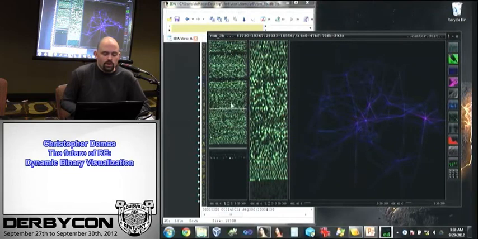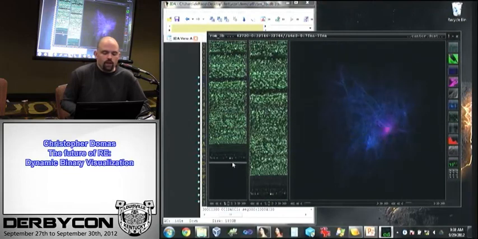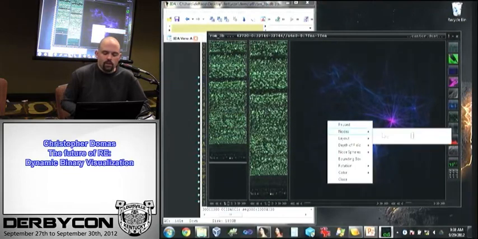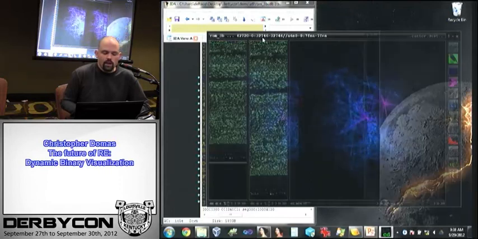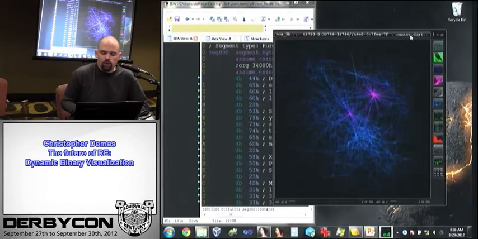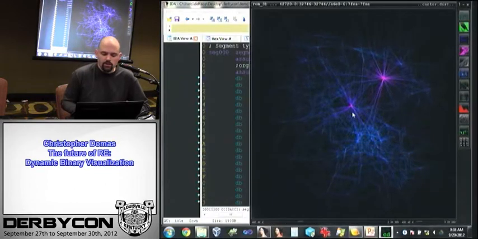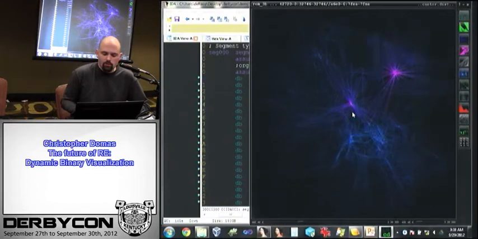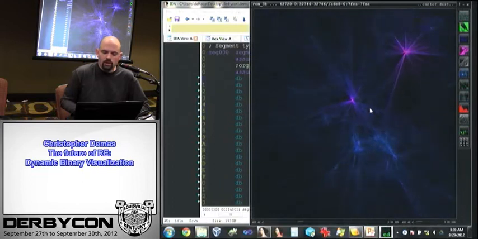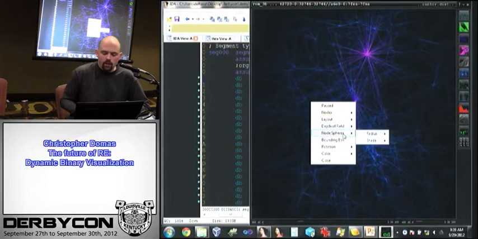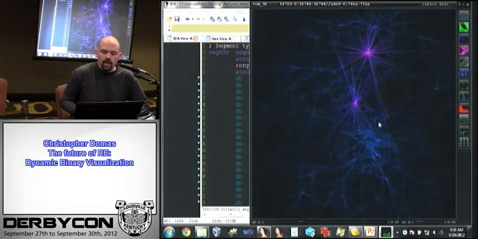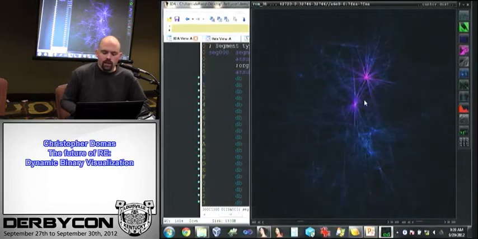Now, I don't know where the checksum routines are, so I need to view this entire file. And since that's going to be a lot of data, I'm going to crank up the number of nodes we're looking at. And we end up with this ridiculously awful, horrible mess. It looks like a spaghetti monster to me. But what this is showing us is essentially a call graph for this entire file. And when I don't know where else to begin, I usually like to look at who's called the most. So I can shape this by who gets called the most.